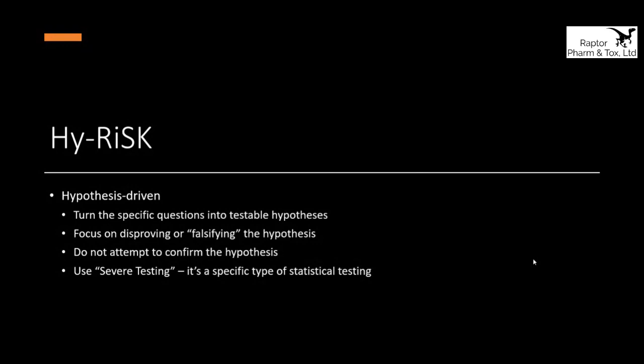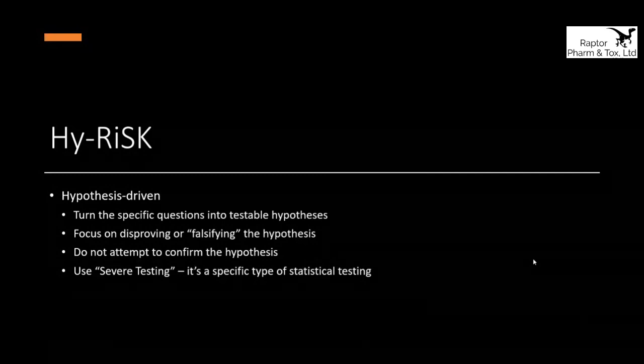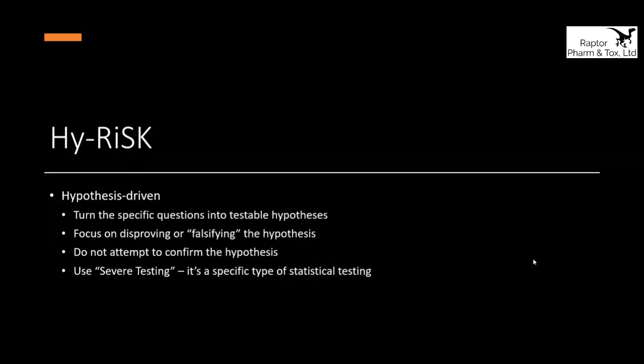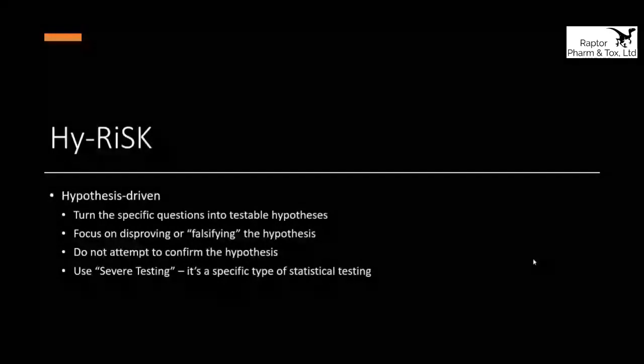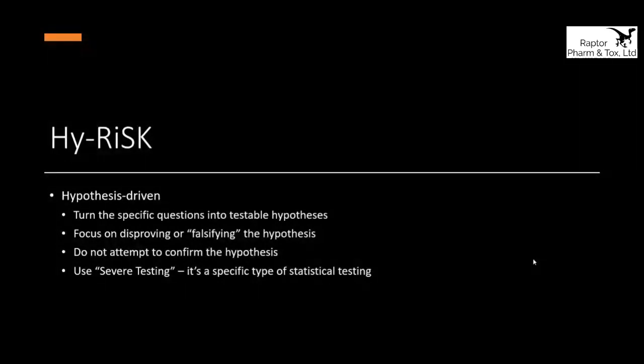We don't want our hypotheses to just go through easy tests where they aren't actually stressed at all. That's not what we want. We want to make sure that these hypotheses are correct. And the only way to do that is by forcing them to play a really hard team. So that's what the falsifying is about. We're not going to just gin up a study where we have a small sample size, so we know that we're going to have increased false positives. Typically people don't do that on purpose, but that's what ends up happening. With small sample sizes, you end up having a larger degree of false positives.